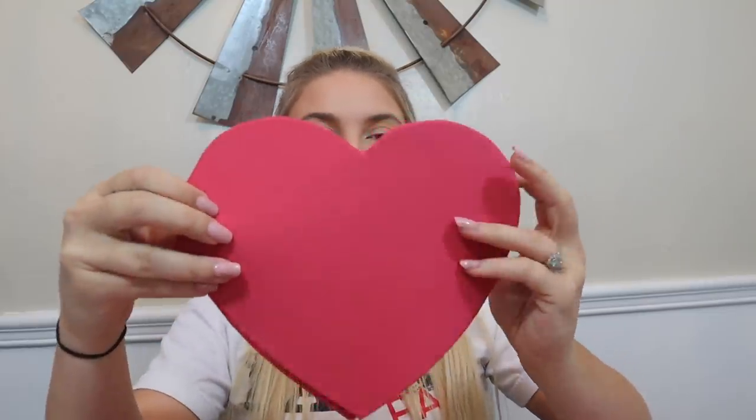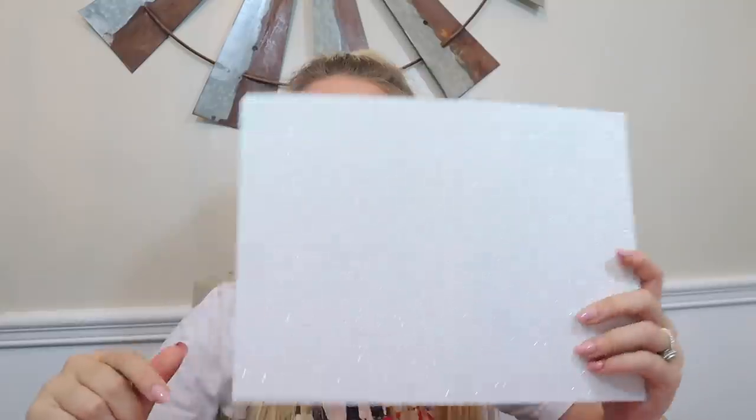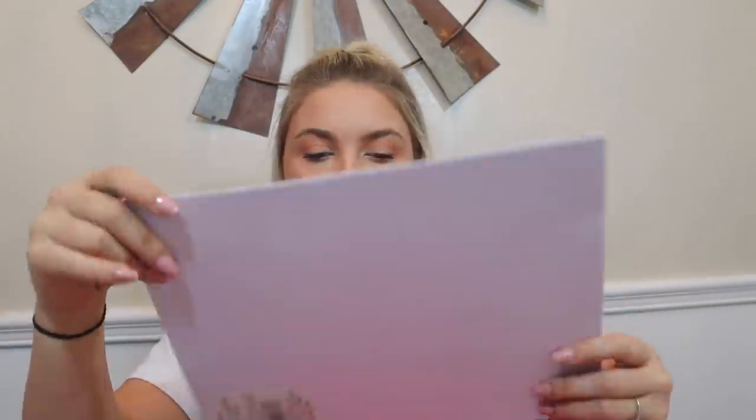So here's our heart tag. This is how it will open, just like you see on a Beanie Baby, and this is the face of it. Now we need those big white letters T and Y, but I wanted to make it more fun so I got glitter white paper. You can use plain white paper if you want, but this is glitter paper and it's sticky on the back, so you don't even need hot glue.